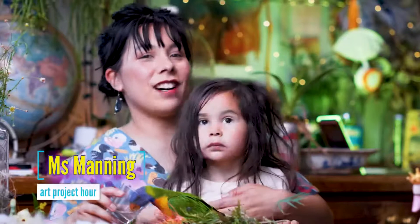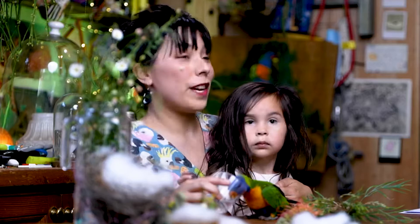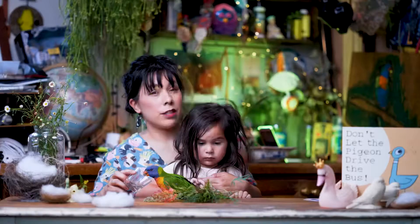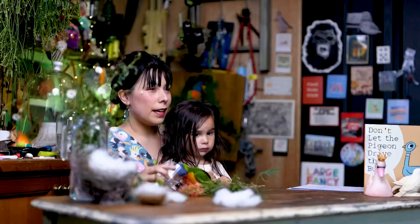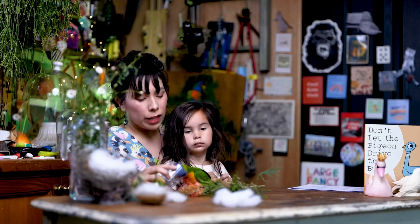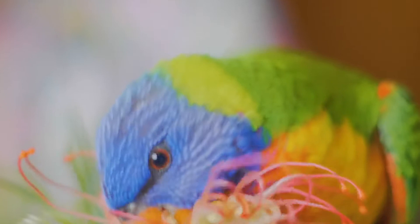Welcome artists to Art Project Hour Art Club and welcome back to my studio. I'm joined here with Matilda and our new little family member Flowers. Flowers is a little rescued rainbow lorikeet that we got from school and at the moment we're trying to reunite him with his or her family. We've really been enjoying Flowers' time with us and one of the things I've really liked is being able to appreciate all these beautiful vibrant colours he has on him.